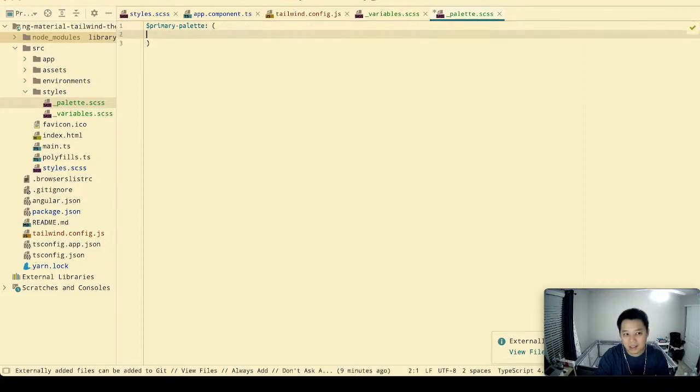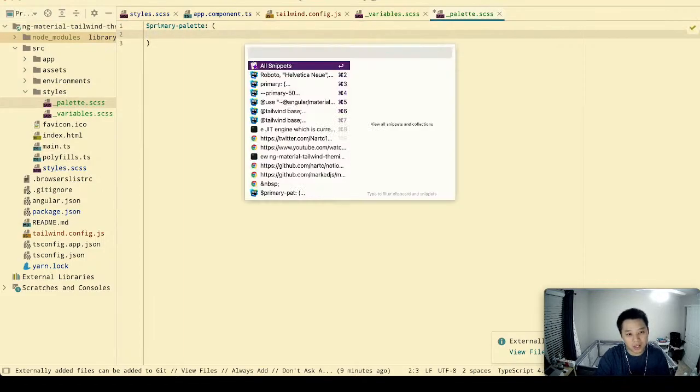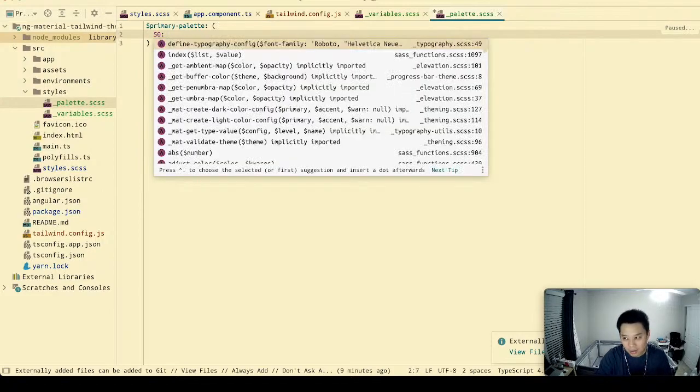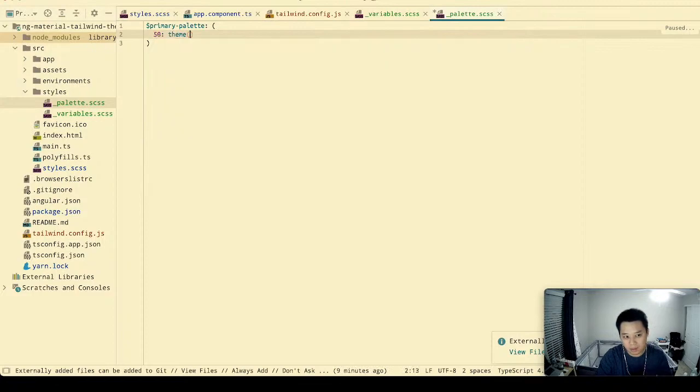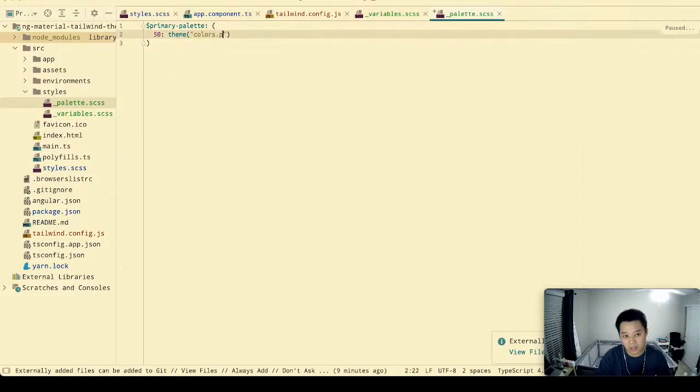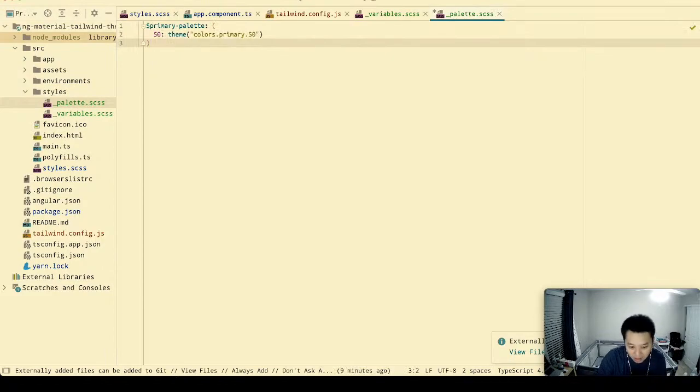Which is a Sass object. So in here, you're probably going to have like 15 of those. So how are you going to do this? You're actually going to do this. So you have theme, which is a Tailwind directive, and inside of here you can do colors.primary.50. Right. So you're going to repeat this for every single thing.